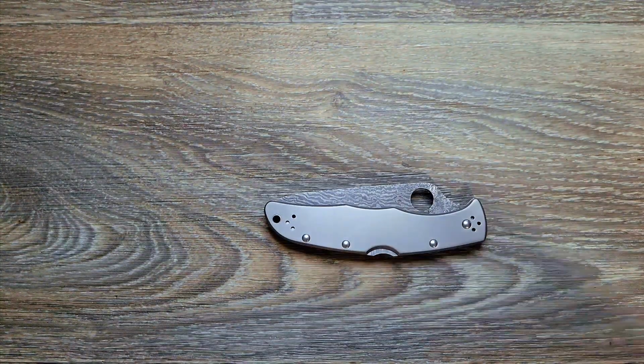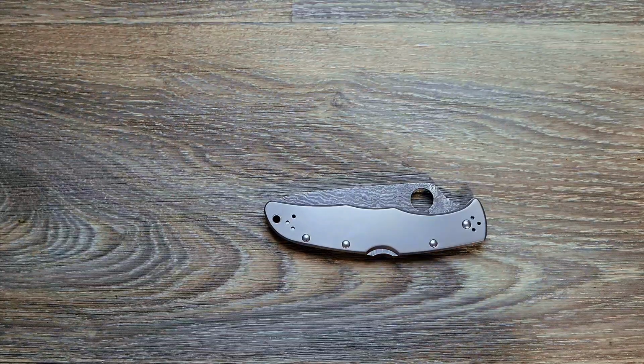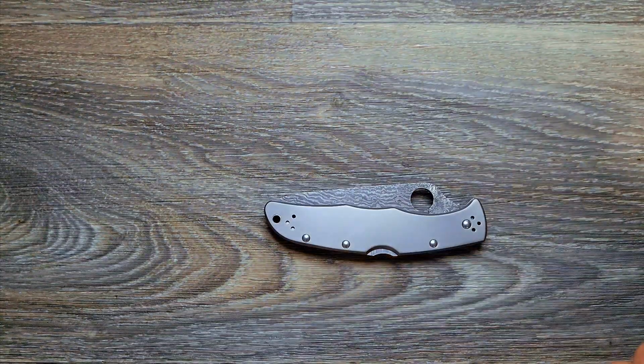Got another little quick review for you of a Spyderco. Haven't reviewed one of those in a while. I think I burned through my whole collection. Didn't save any for later, I guess. But I do have a couple other Spydercos that I need to kind of get to reviewing.